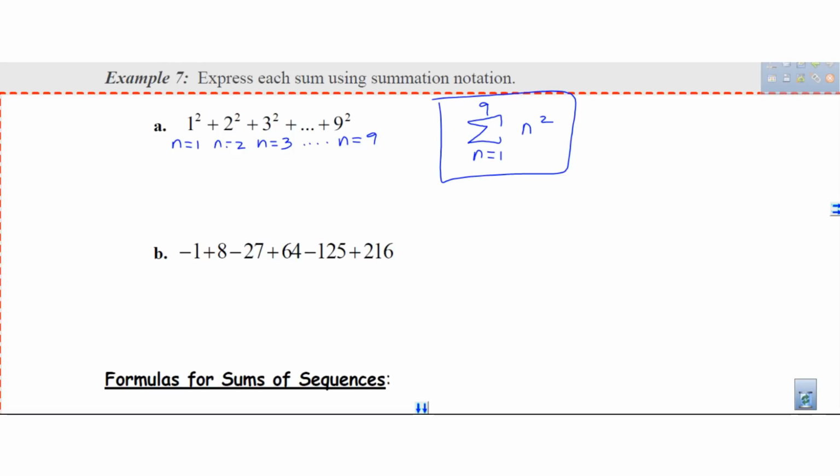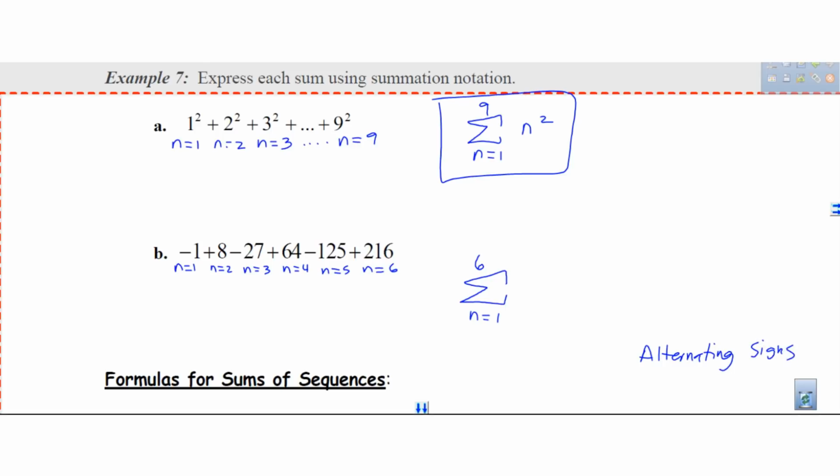Make sure that you do this, guys. Underneath, put n equals 1, n equals 2, n equals 3, n equals 4, n equals 5, and n equals 6. So this is going to be a 4-point question, just so you guys know. The summation of n equals 1 to n equals 6. That's 2 of the 4 points right there. You have to look at the signs separately from the number. Look at the signs. Negative, positive, negative, positive, negative, positive. They're alternating. So right here, I want you to put alternating signs.